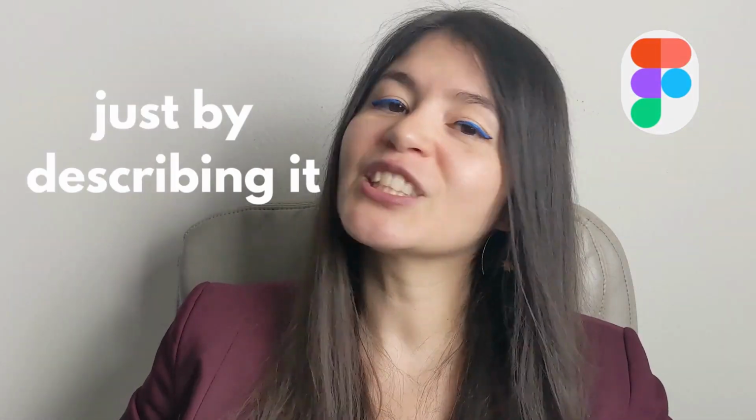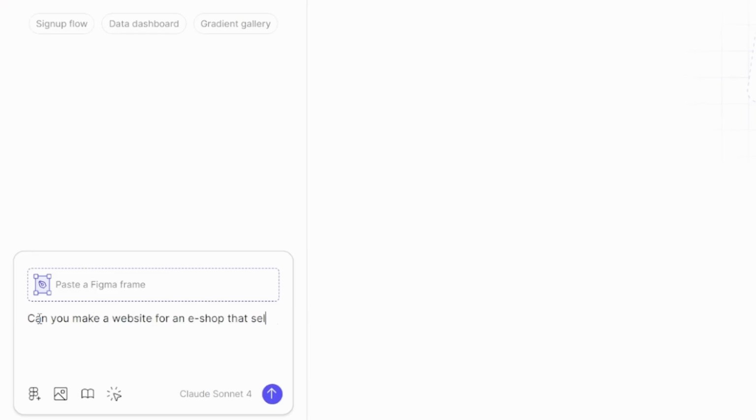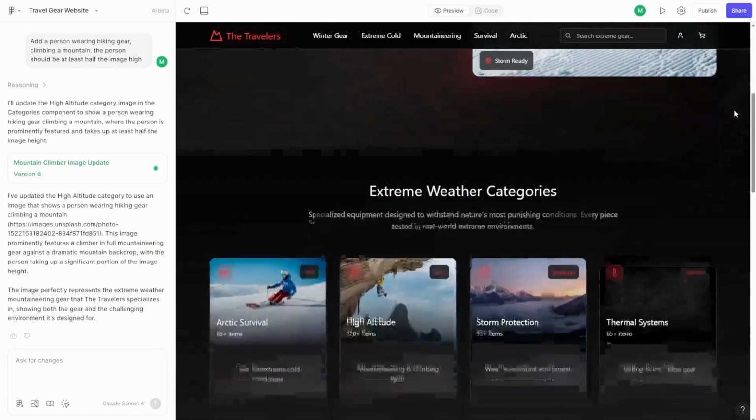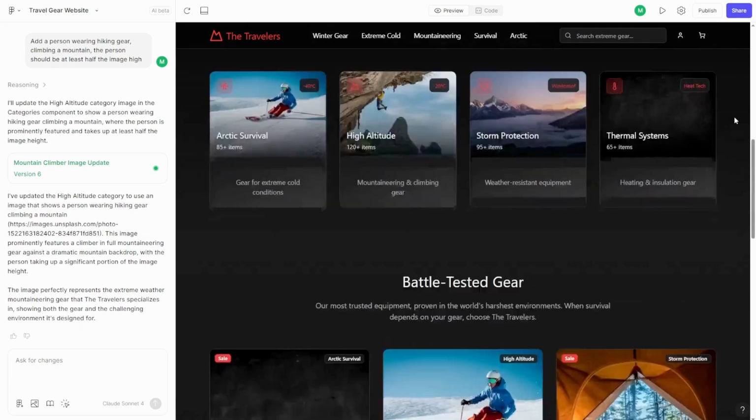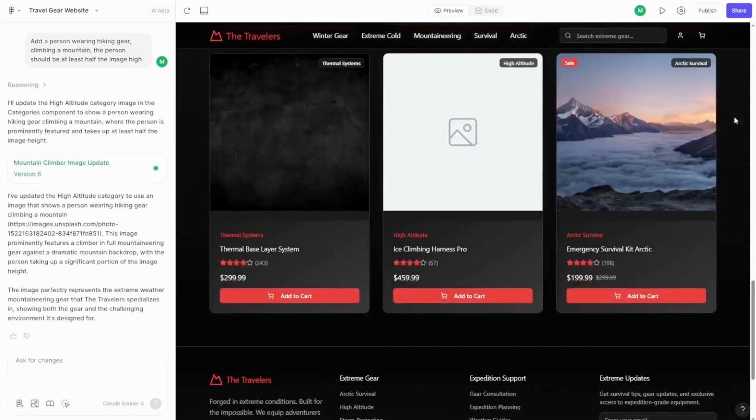What if you could build a fully functional UI prototype with Figma just by describing it? Well, Figma has released Figma Make, an AI-powered tool that allows you to create fully functional prototypes just from a prompt. But how do you actually use it? Where do you start? And can this tool help you actually save your time?